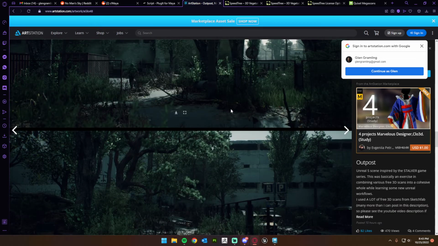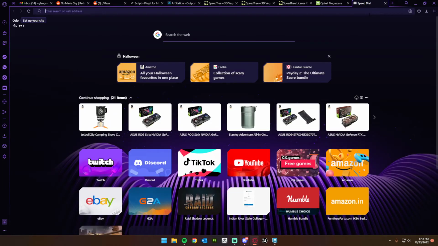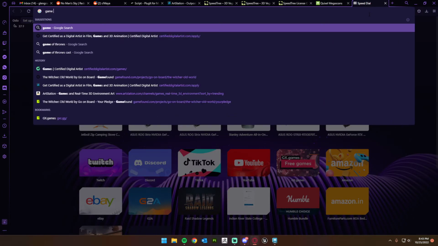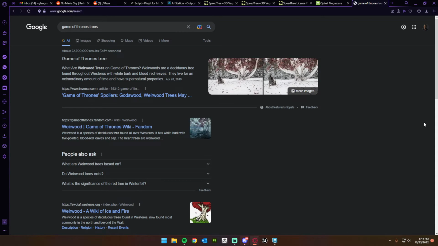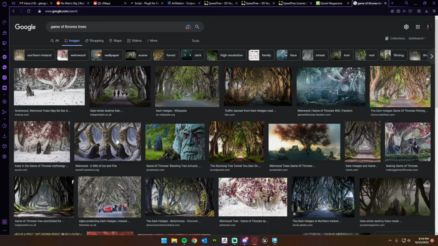Now, if you wanted something very specific, like the trees from Game of Thrones, these things.